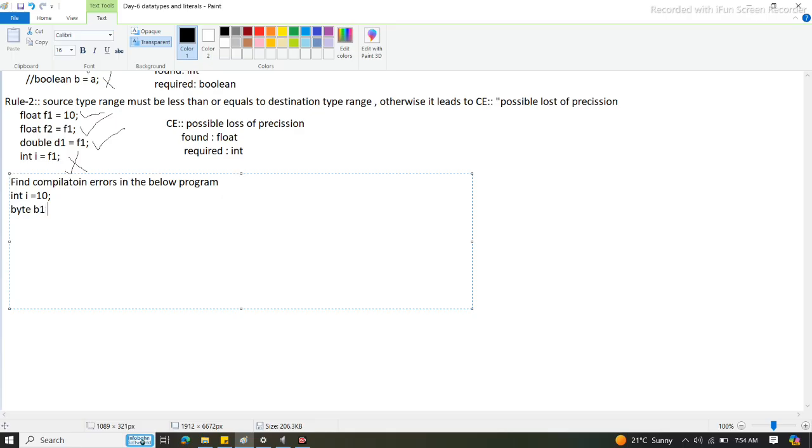Byte b1 is equal to I. Byte b2 equal to I.